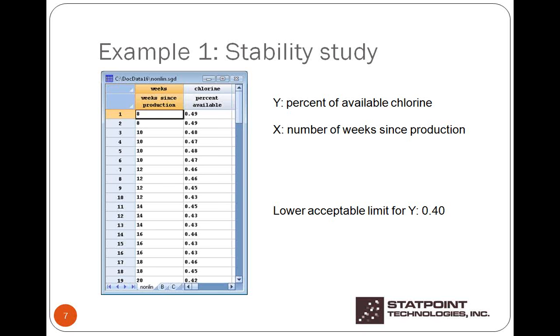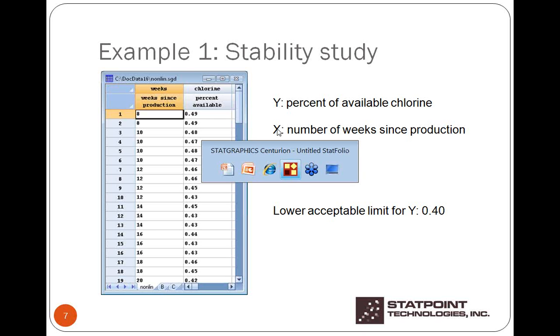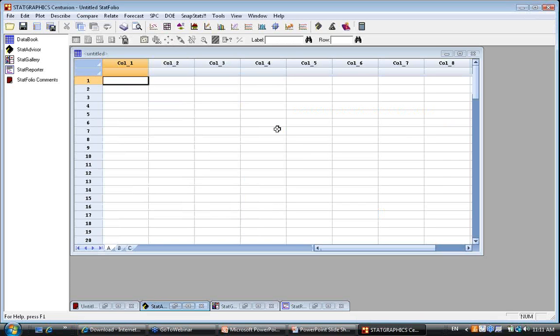And what we're interested in knowing typically in a stability study is at what age will the product no longer be acceptable? At what age can we expect too much of the product to have a chlorine level below 0.4? Okay, well, let's get over to Statgraphics and take a look at this data.